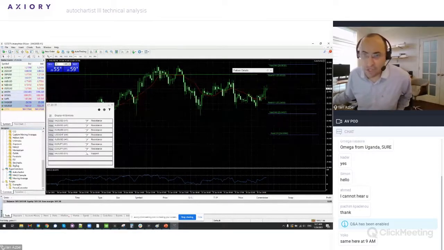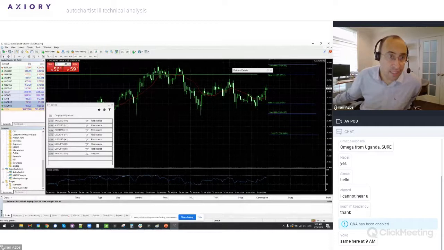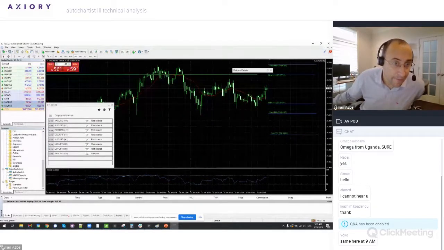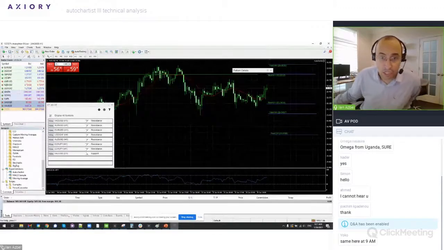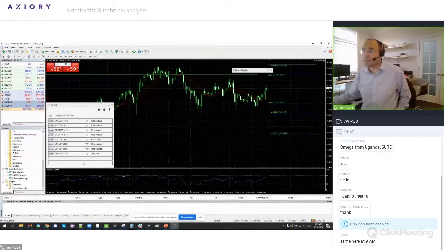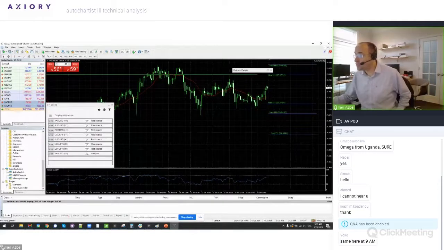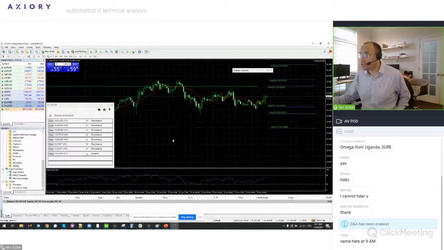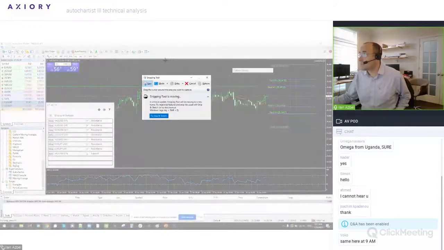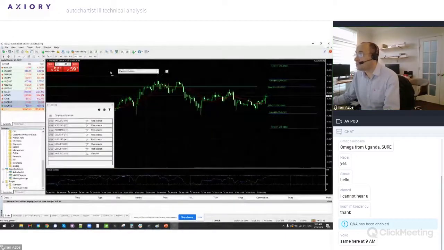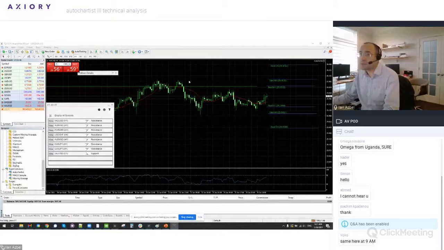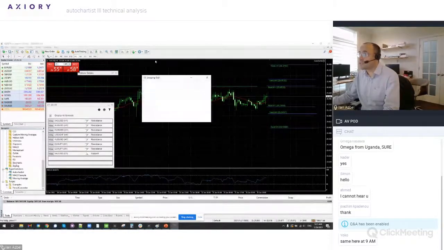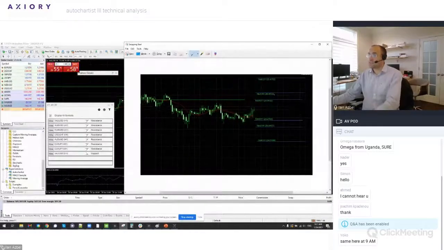I'm going to see if this tool has the ability for me to draw lines. Give me one moment. I can't actually draw on my screen on this tool, so it's a little bit limited. So what I'm going to do is copy and paste this into a little screen grabber, and then we can talk about it. Give me a moment. Let me move this away. Let me capture a screen grabber here, and then I can draw some nice pictures for you.